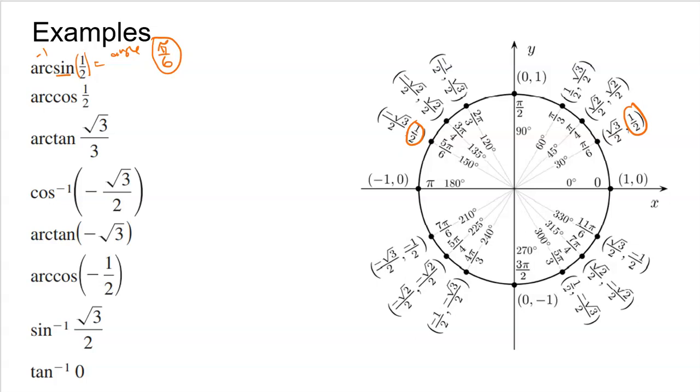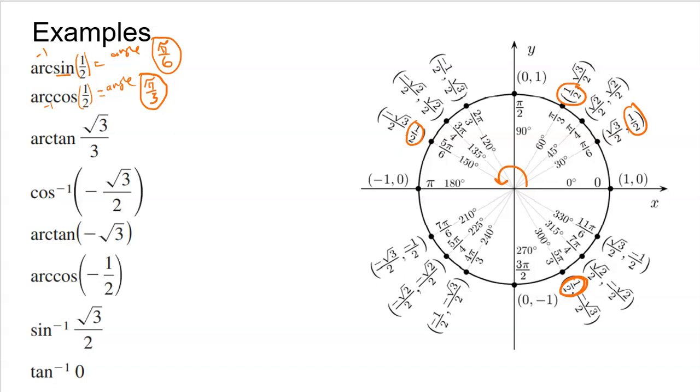All right, arc cosine of 1/2. Arc means it's just an inverse. Just remember that, don't let that confuse you. This time the input is an x coordinate from the unit circle, and the output is an angle. So where do I see an x coordinate of 1/2? I see it right here at pi over 3. So there's my answer. Now you could put 60 degrees, but I like radians, so make sure you read the directions. Sometimes it'll say radians, sometimes it'll say degrees. I do like to stick with radians. But once again, somebody might say, but Mr. Princhak, right here we also see an x coordinate of 1/2. Yeah, but you're not allowed to go down there for inverse cosine. Inverse cosine is only allowed to go from 0 to pi.